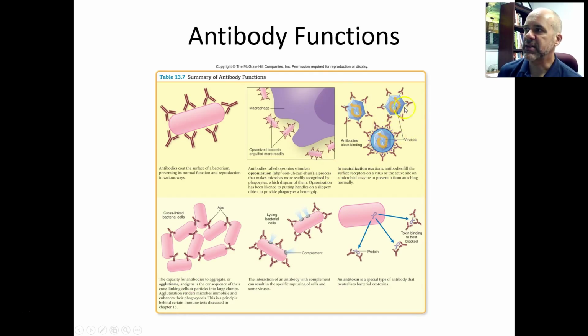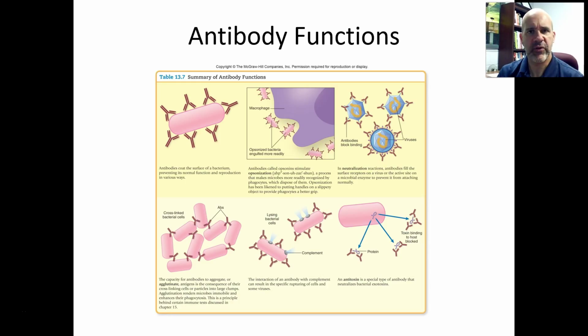Notice over here we've got some generic virus particles, and antibodies have attached to the surface of the virus particle. That allows antibodies to neutralize these viruses. And what does that mean? It doesn't have anything to do with pH. Remember that viruses have to attach to host cell receptors. If the virus is covered with antibodies, that binding is going to be blocked. So basically neutralization here means the virus is blocked from attaching to its host cell receptor. And same thing for other microbes as well.